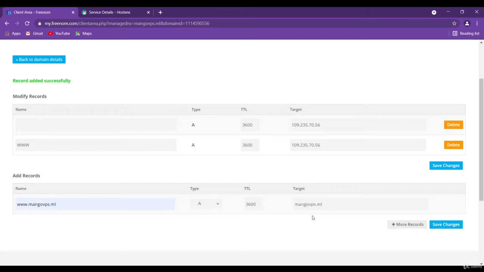We are not giving your IP address, we are giving it like this, but here you have to change the type. This is not A type, this time you are selecting CNAME. So this is very important. If I select A records, then it will show an error because that is not the actual format we have to use. So you have to actually click on the CNAME option here. Okay, after that, save that.